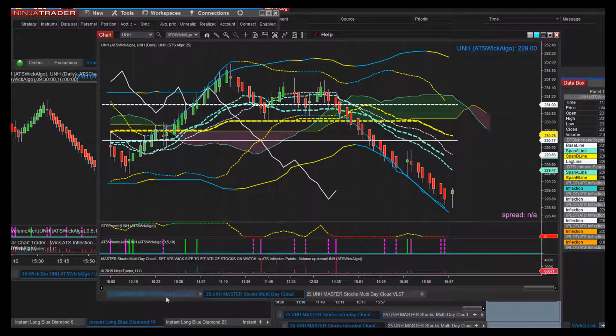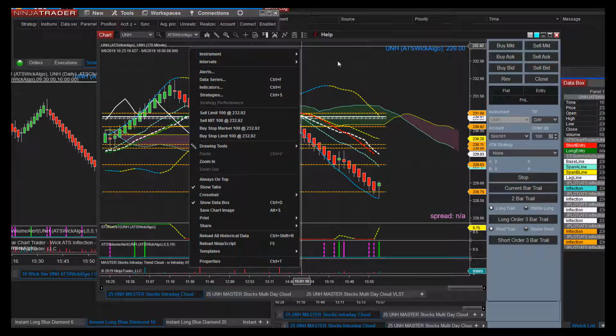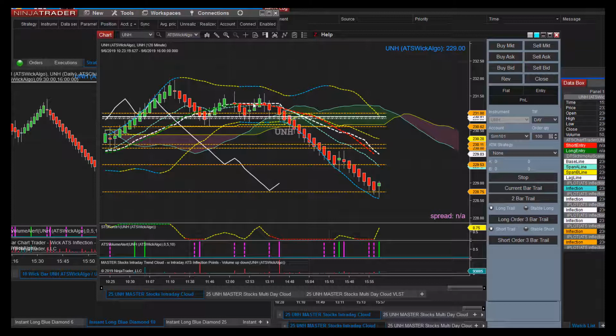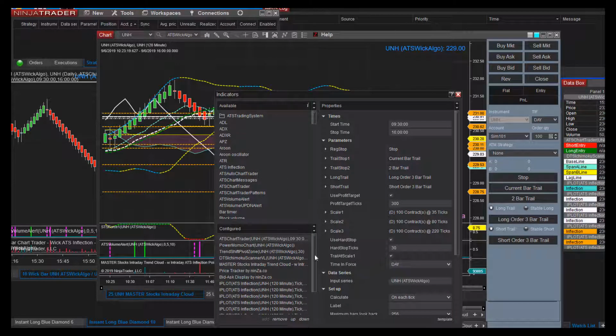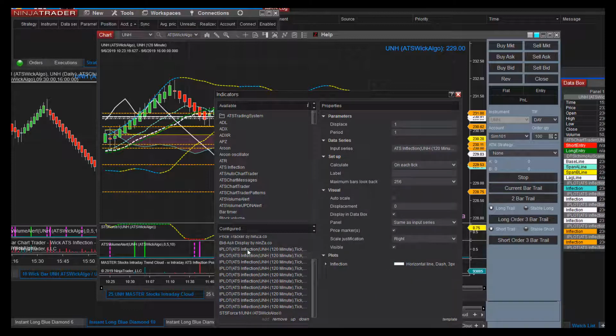Now, another thing you can do if you want to get rid of the inflections, especially on this chart, all you have to do is right-click the chart, go to your indicators, go down. All of these are the inflections. If you only want to see the white bars, each one of these is 10 of them on here.